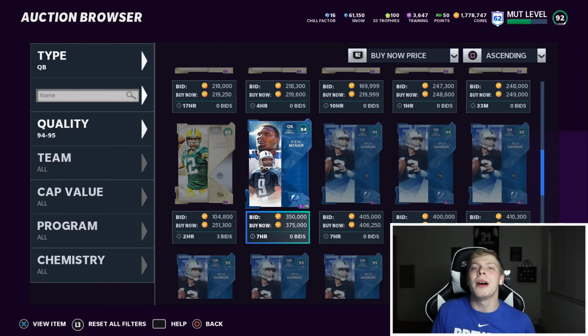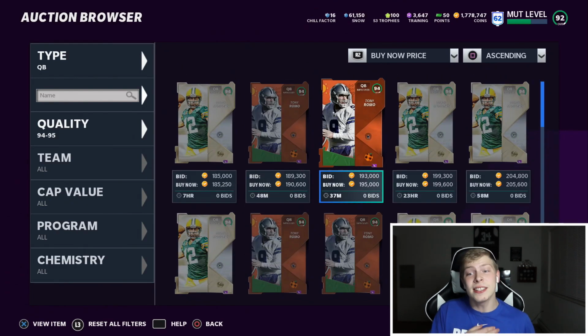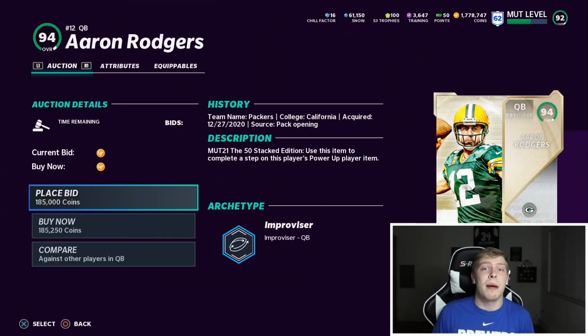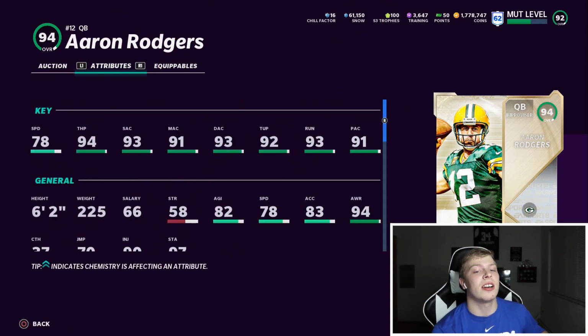But what I would do if I was him, call me biased, but I would pick up Aaron Rodgers, number 12, the GOAT. I obviously have this Aaron Rodgers on my Packers theme team, and I love him, man. He gets Gunslinger, his speed's good enough, throw power, like I said, max out, go deep. He can get up to 99 throw power with great accuracy across the board, and like I said, he gets Gunslinger. His animation's already quick as is. You got Gunslinger on, he gets rid of the ball so quick, man. I love this Rodgers card.